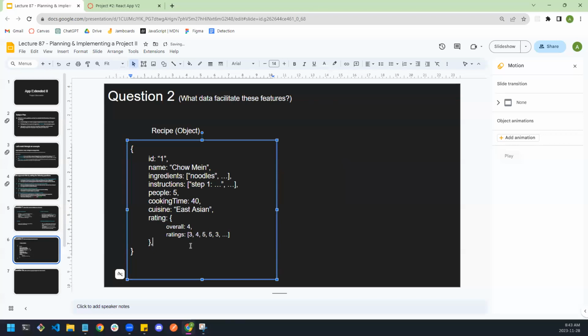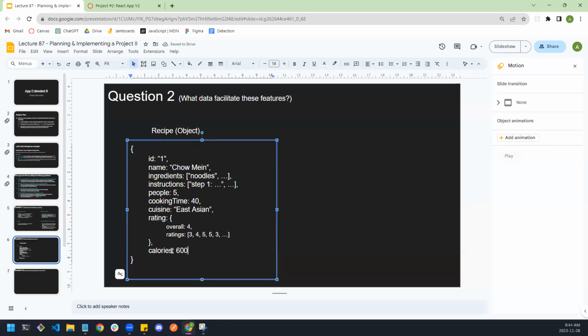So calories per serving. So let's do that. Maybe just calories. And by default, wait, is this size 14? Okay. Calories per serving. I feel like chow mein's kind of a heavy dish. So maybe let's just say 600 calories per serving.